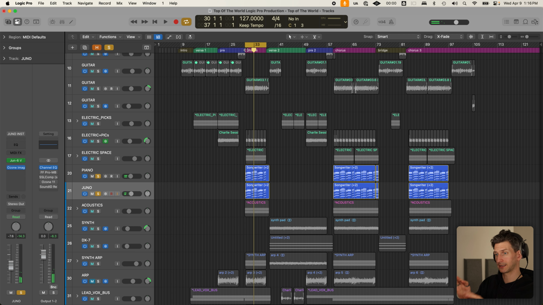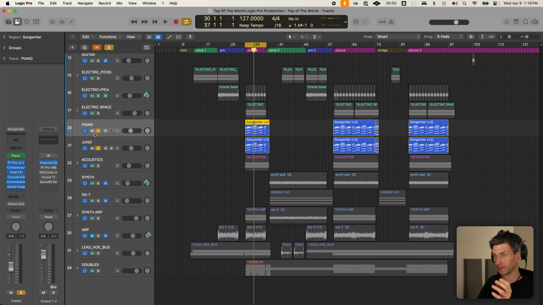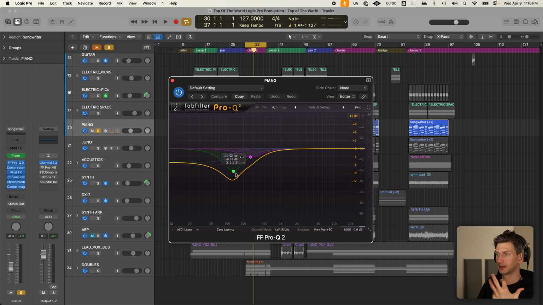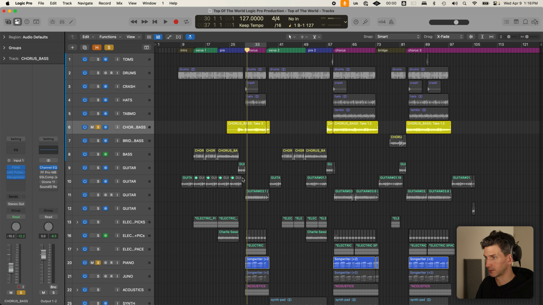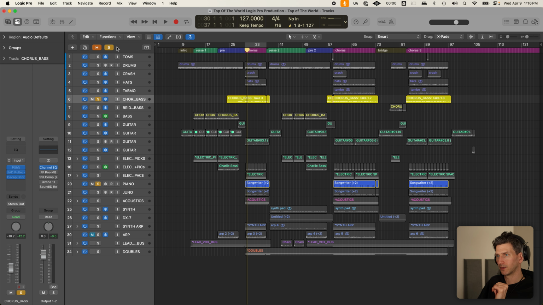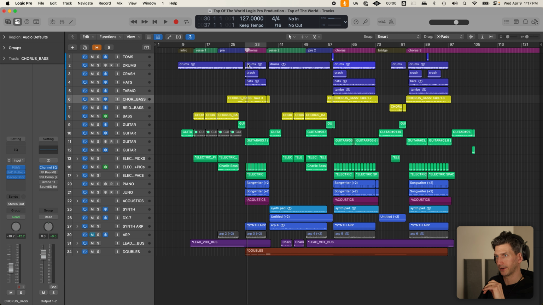And so this piano and the Juno, they're really wide, and they're not getting in the way of the vocal. Although it looks like I have EQ'd this vocal, and we'll talk about it here, just cutting out the lows because of the bass, right? Because the bass is so low, so taking out that space as well. Now, it's difficult to do it with EQ.